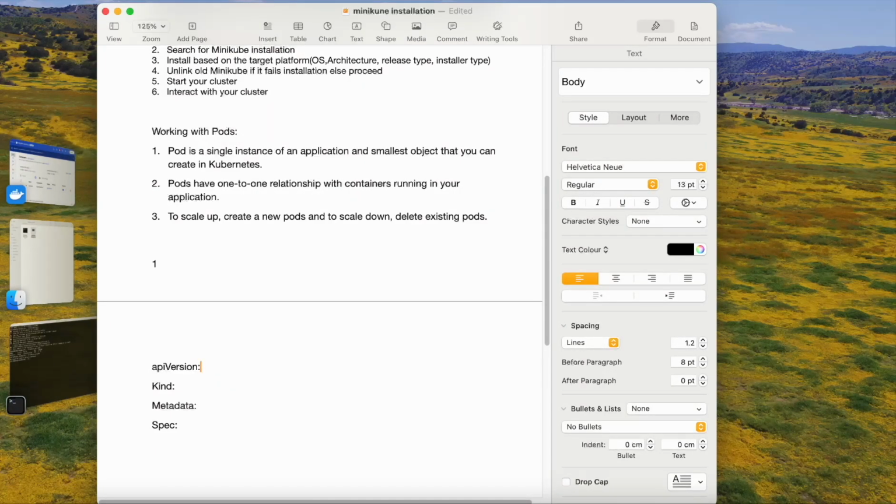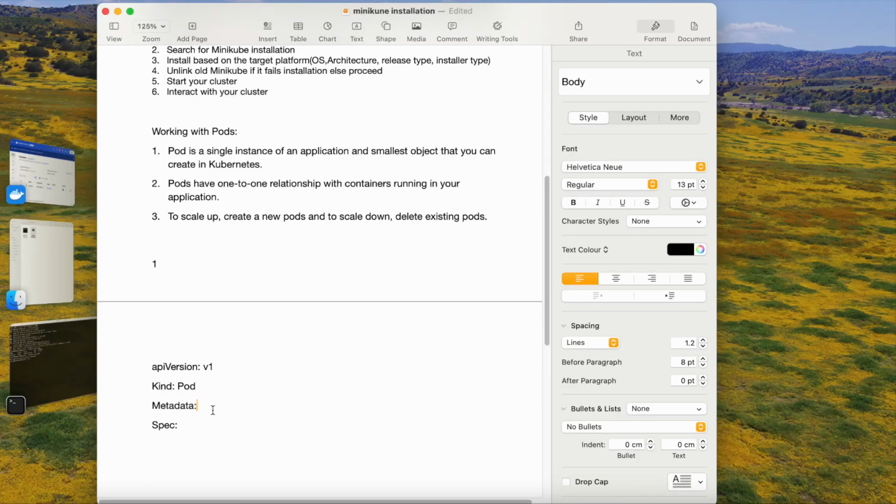Depending on what object we are trying to create, we must use the right version, otherwise we will get an error. The API version is v1, and kind is the type of object you are going to create. Since we are working with pods, we create Pod. Make sure that the P is a capital. If you are working with a deployment, D is a capital, for services S is a capital, like that.